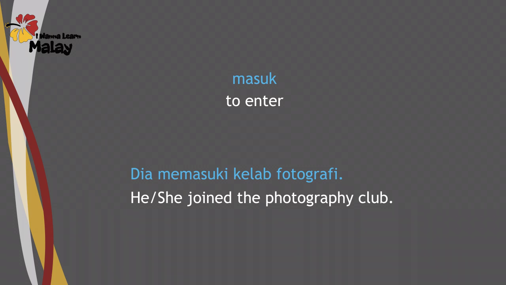So to join is considered to be transitive. It requires a supporting noun to be the object. And that is why we don't use the prefix ber in this case, because ber would create an intransitive verb. Hence, we use the prefix me instead, and the suffix i at the back refers to the action being done to the subject itself. The subject himself or herself joined the photography club.